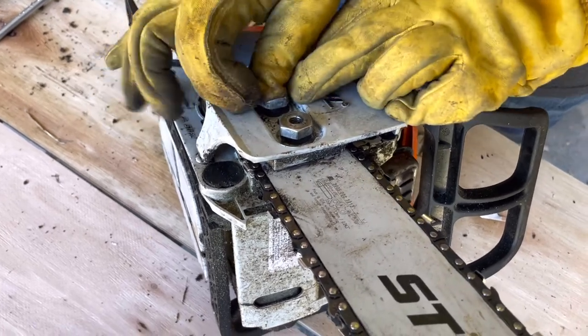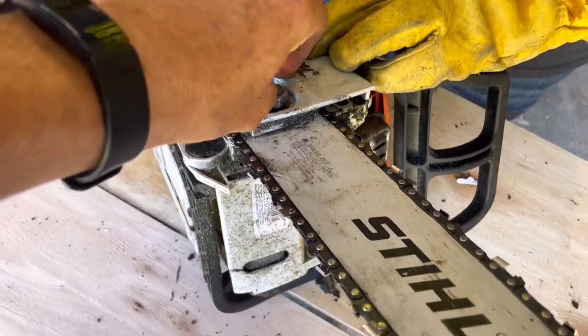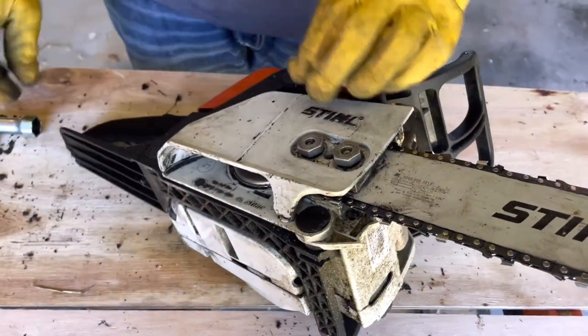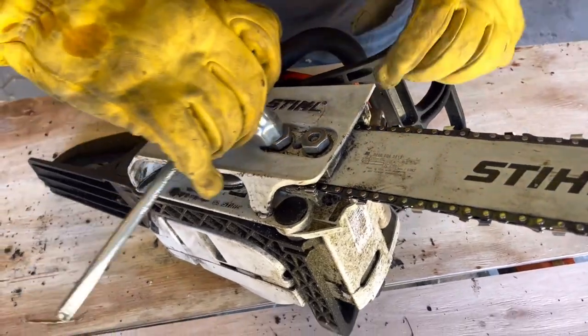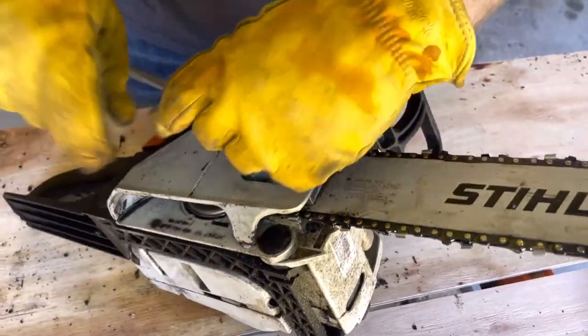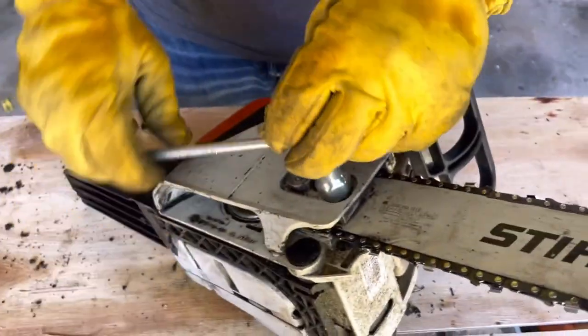And this guard is made to hold things like weeds and dirt. I think that's its main function. Anything that can get caught in there should. And you don't have to crank these down, just kind of mostly tight.